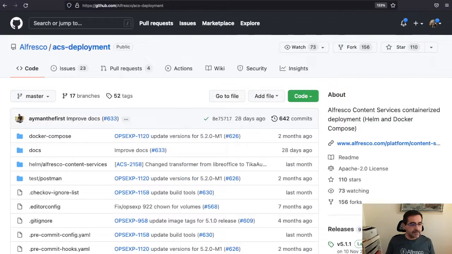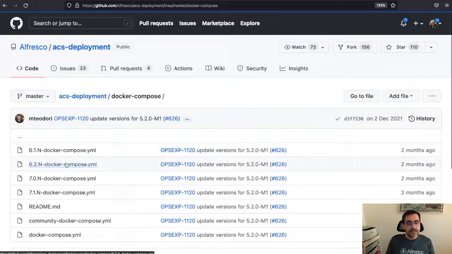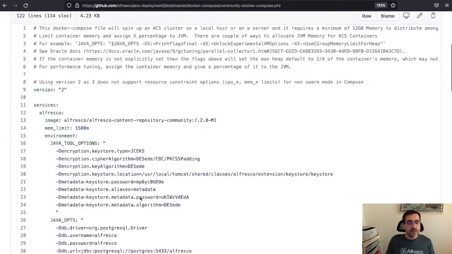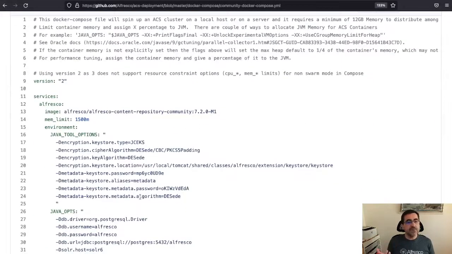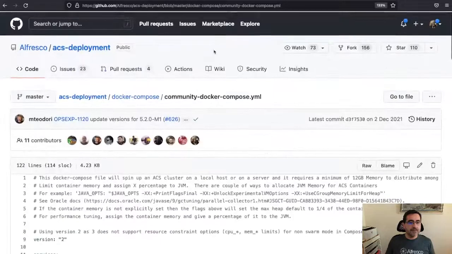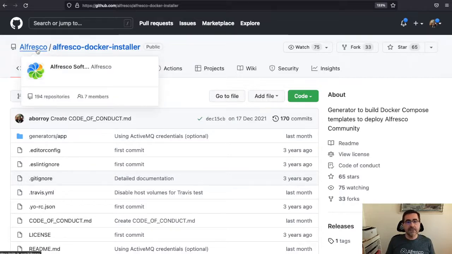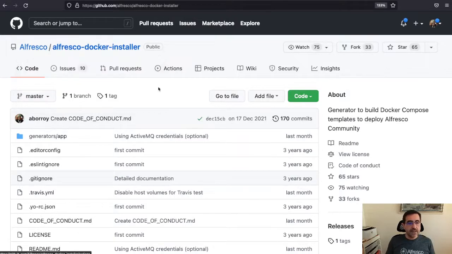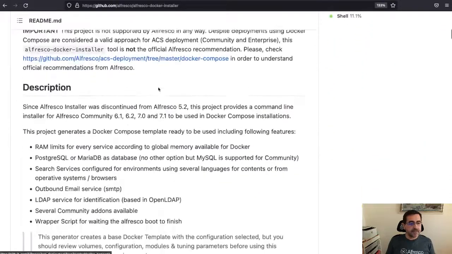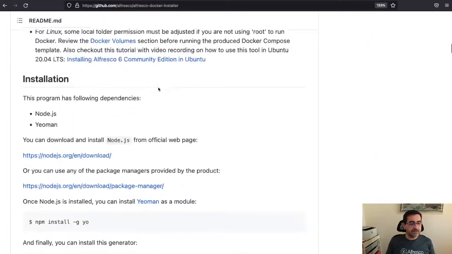So for that, on this ACS deployment project, Alfresco is providing a simple community Docker Compose that is including Alfresco with some default configuration. But in this case, we are going to use the Alfresco Docker Installer project that is also available in the Alfresco GitHub account. And this project is a Yeoman generator for Alfresco.